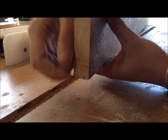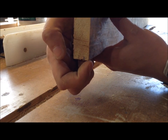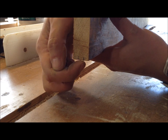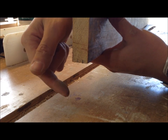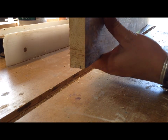So on the wood that's about 3/4, that groove is one quarter, and then there's 1/4 on either side. Since mine's a little thicker, I'm going to have a little thicker bit in the back, a 1/4 inch groove, and then a 1/4 inch in the front. And I got these marks by just placing the old beadboard against it and marking the groove off of that.